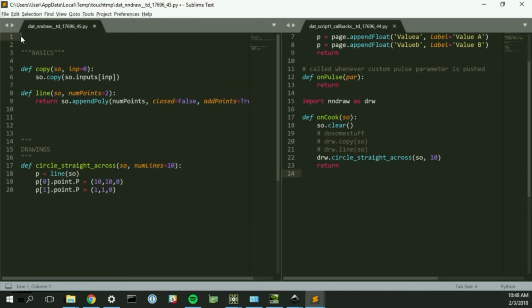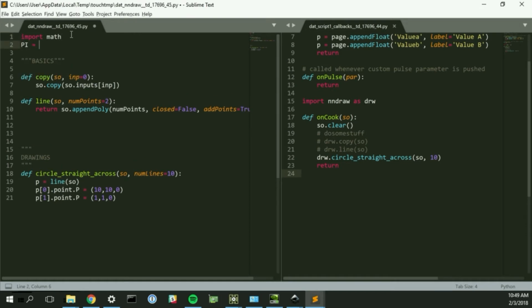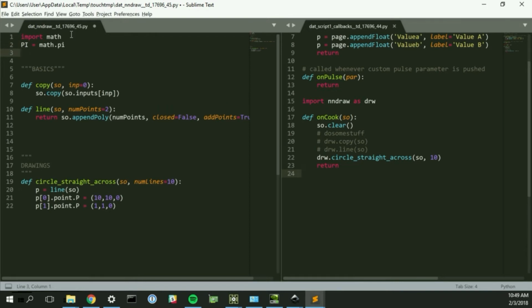All right. So we're going to need a little assistance from outside here. So we're up to the top. We're going to type import math. And while we're at it, since we're at our very top, we're also going to make a couple defines for ourselves, just kind of constant style. I'm going to say pi gets math.pi. You might have to hit space in order to get it to not capitalize that. And also, I'm going to say 2pi gets pi times 2. I like having those around.